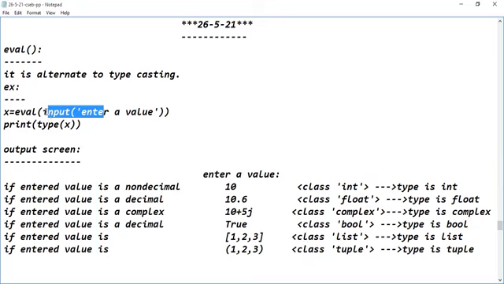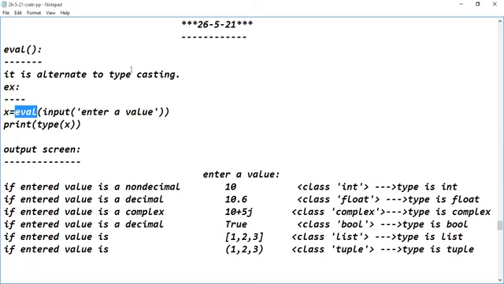The input function returns a value in the form of string. If the value read by this input function is a non-decimal value, but it is available in string format, then if I'm using the evaluate function, it converts into the integer data type.